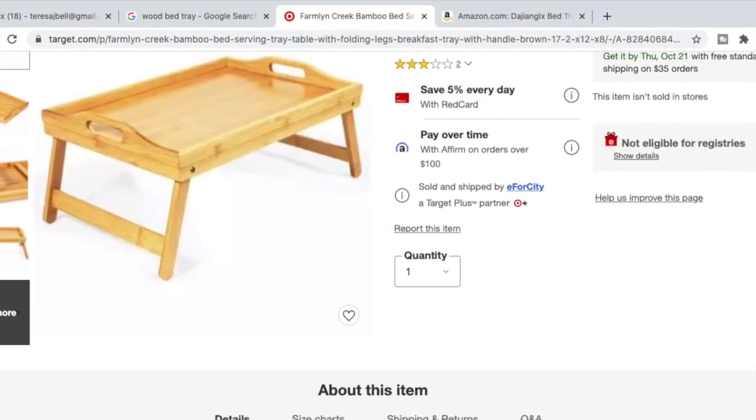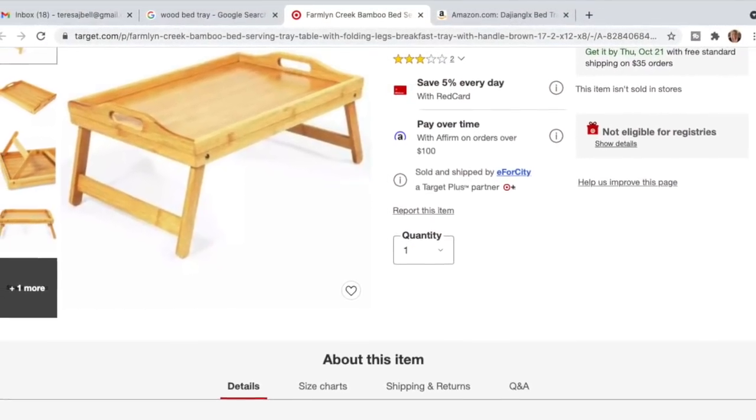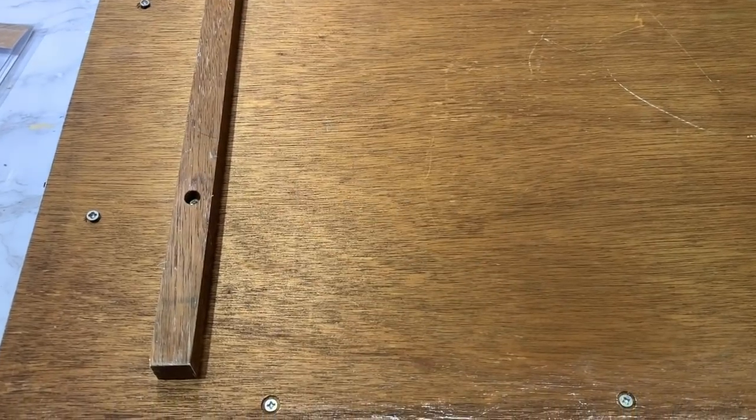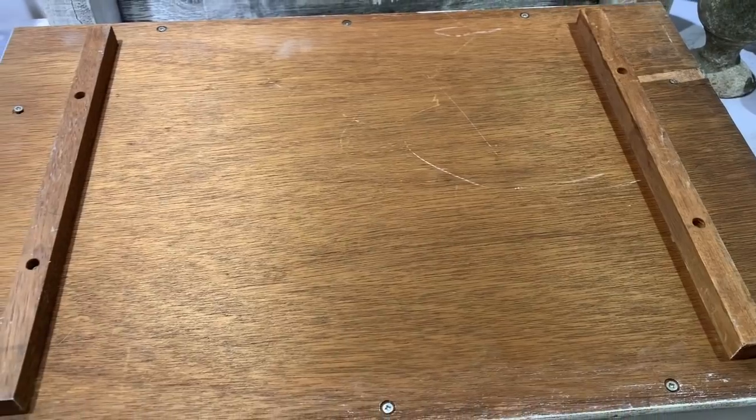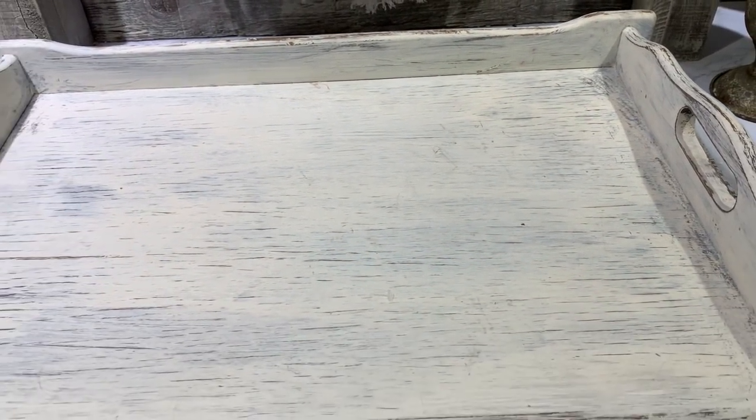Before I show you our bedroom tour, I'm going to show you a very simple DIY I did. I purchased that tray that had legs on it at Goodwill a few years ago. I took the legs off of it, and I already had DIY'd this project before I had my YouTube channel, but I just went over it with some chalk paint. I distressed it, and I've used it for a couple of years just like this in our master bathroom.